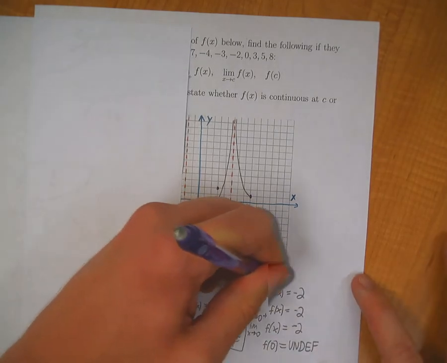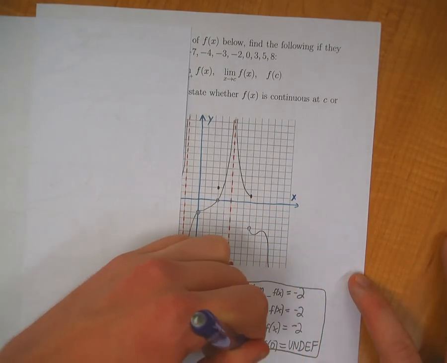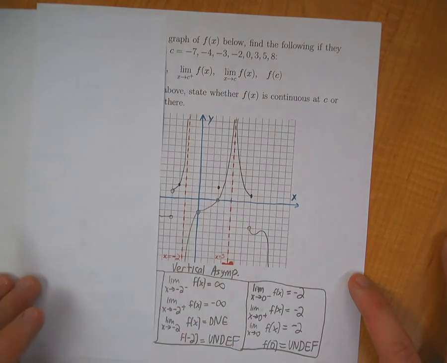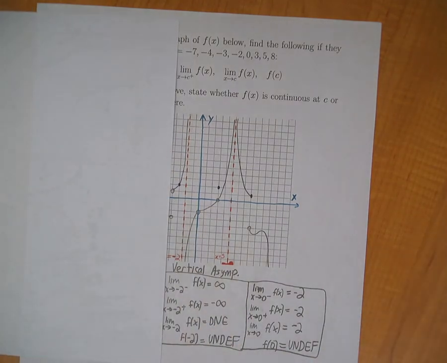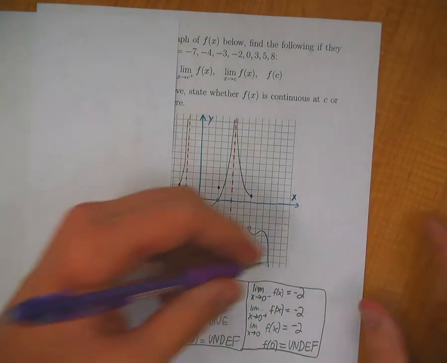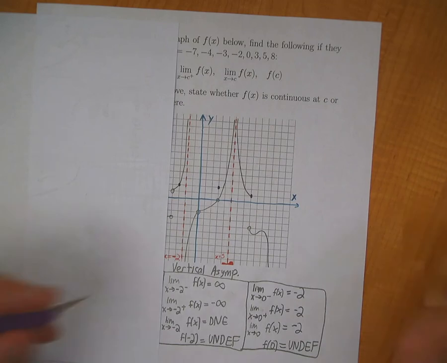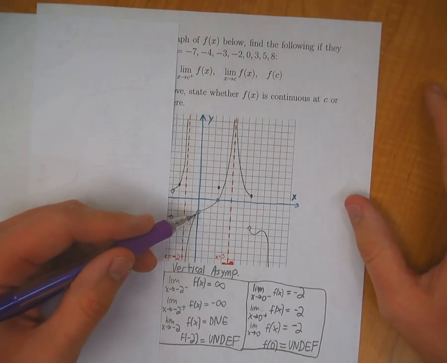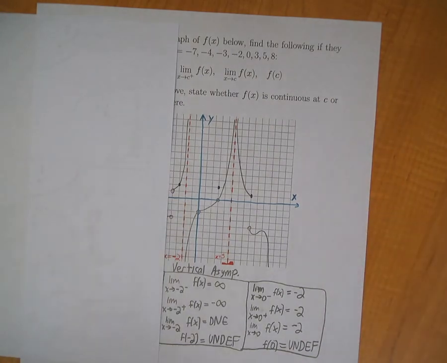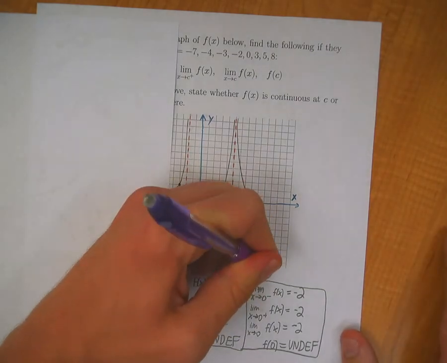Okay. So our function value is undefined, so that should be a good enough indication that we have a discontinuity. So what would said discontinuity be here? A hole, right. Why? Because the point isn't the limit. Remember, the two-sided limit exists, but it doesn't agree with the function value for whatever reason. In this case, just because it's undefined.